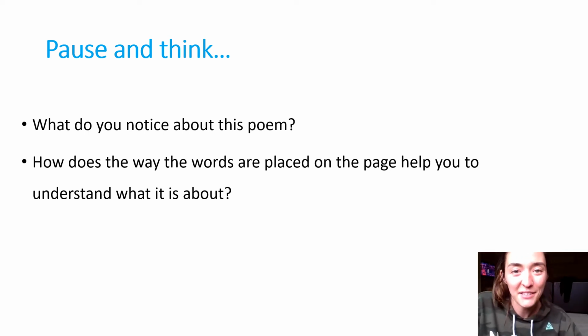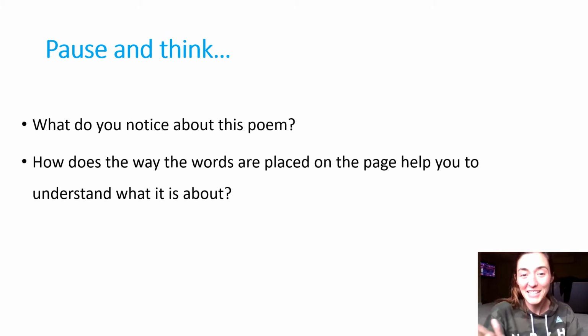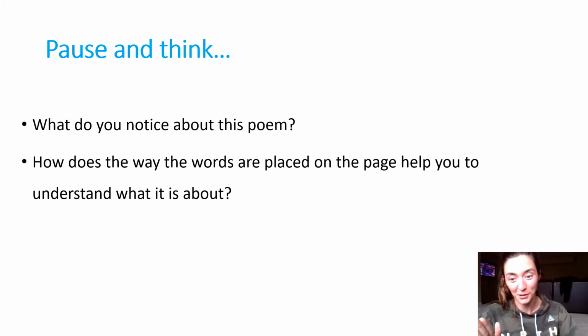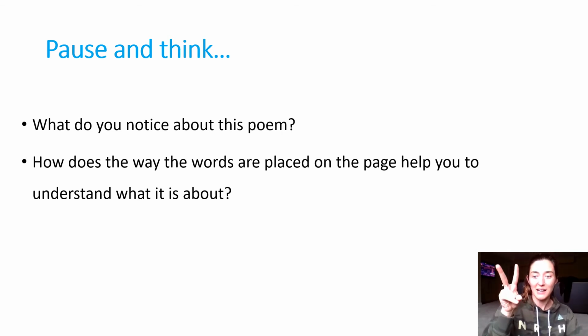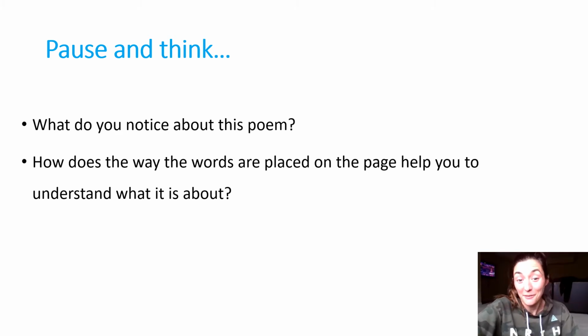This answer is kind of similar, at least for me, to the first question, because the things that I happened to notice were the form on the page, and that's totally fine if you did the same thing. But I kind of liked the back and forth of the poem, kind of like a conversation going back and forth. Or maybe you noticed the antenna could have looked like two antennas coming up, or really anything else. I wish I could hear. You guys always have such creative ideas.